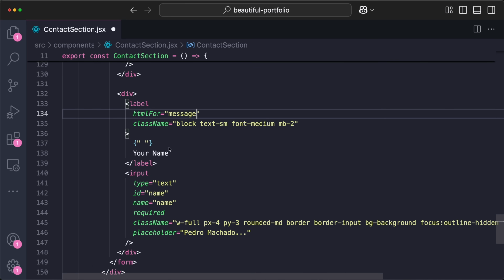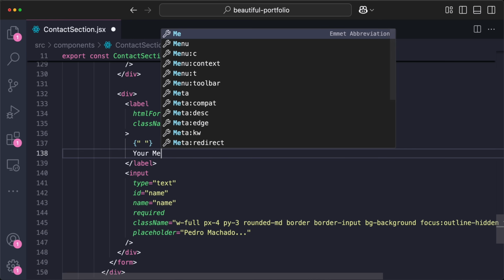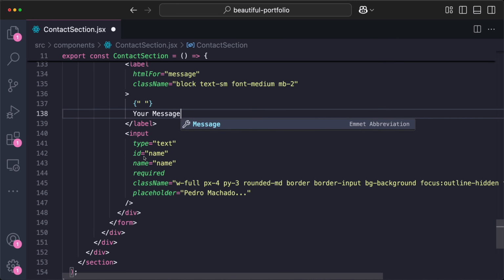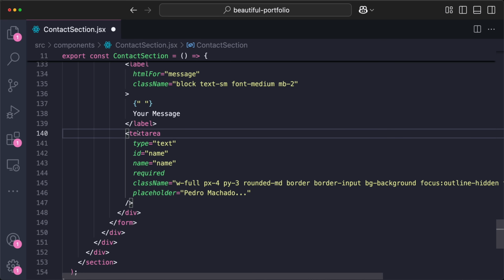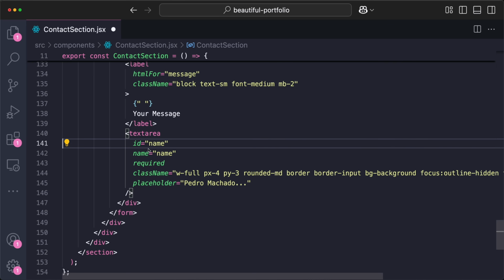And the last thing is for the last section over here, I want to change this to a message. So it's the actual message you're writing. I'm going to change this to your message. Also the input here, it's not going to be an input. It's actually going to be a text area. We don't need to put a type for this. The ID is going to be message, message as well. And we're going to make it a bit different. So let me see if we're actually going to make it a bit different. No, we're not actually. I think this should be fine.